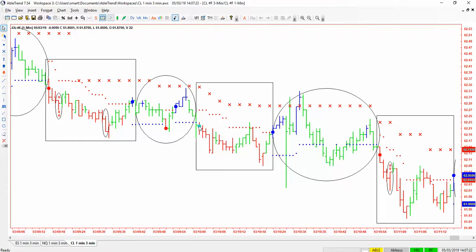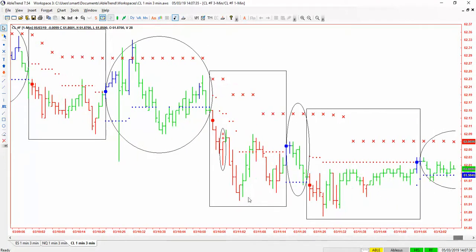You could have gotten in it. 1, 2, 3, 4, 5. Yeah, that's probably just a break-even trade there. No trade zone. This one, yeah, you could have traded it, 1, 2, 3, 4, 5 bars. If I would have traded this, it'd be not even a 5 or 6 minute trade. You get in here, you get out on one of these long bars. Your max profit would be down here.